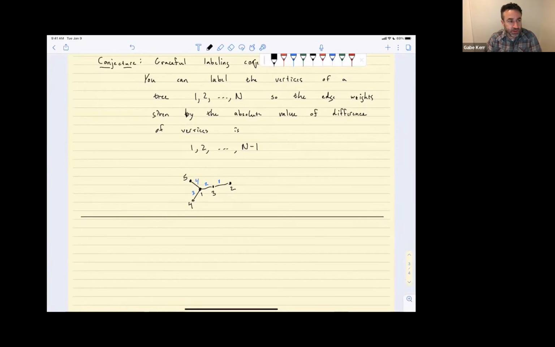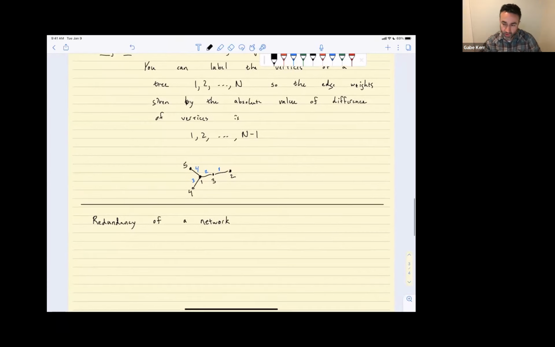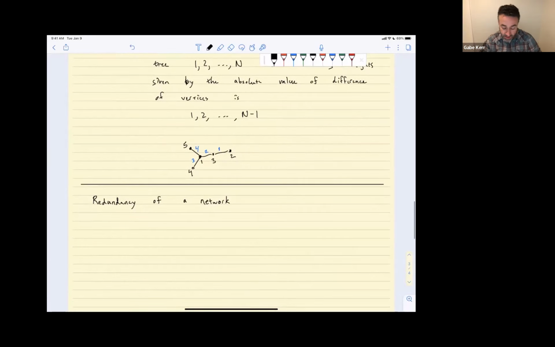So now let's get back to some of the material and talk about the redundancy of a network. We're going to use trees along with notions of networks in general. We'll talk about subgraphs and things of that sort, but we want some notions that give us a little more vocabulary, not much more, to help us answer some simple questions.